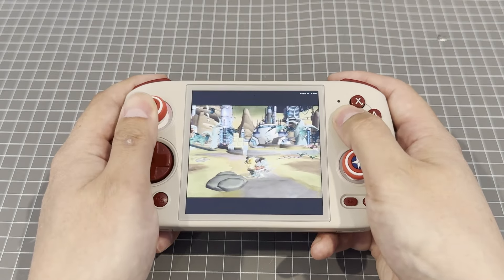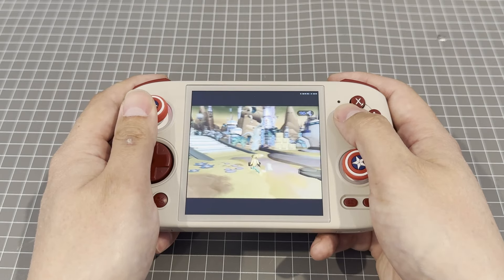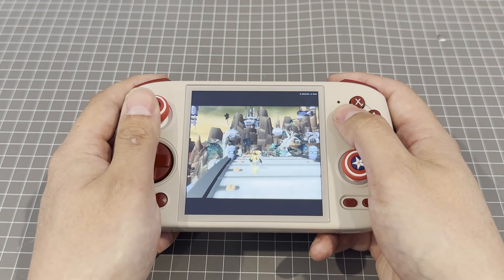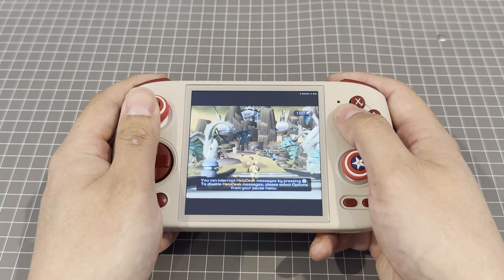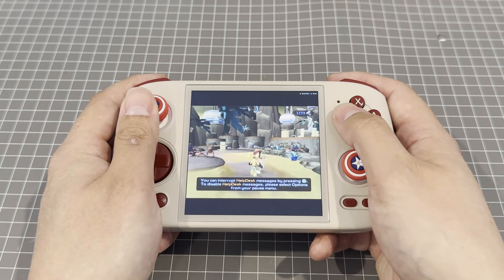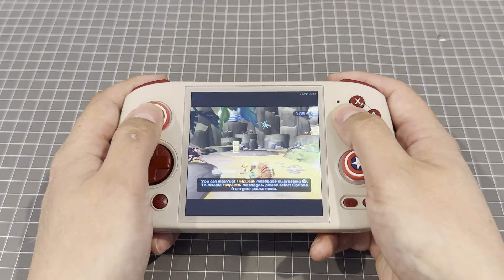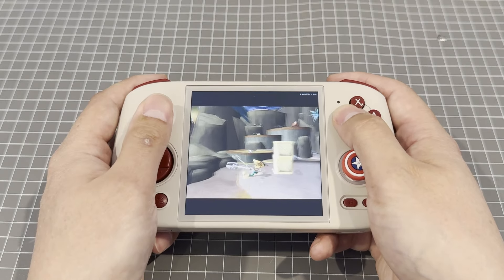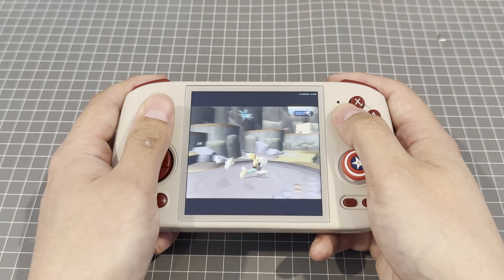For the most part, once you have the system set up to some form of baseline default for each emulator, you'll find a lot of games just work without issue, and the games you need to tweak settings for become the exception rather than the rule. I should say I ordered the console only and set up the apps from the Retro Game Corps guide, so I can't really speak to the usability of the included Anbernic front-end with or without the Anbernic included SD cards.